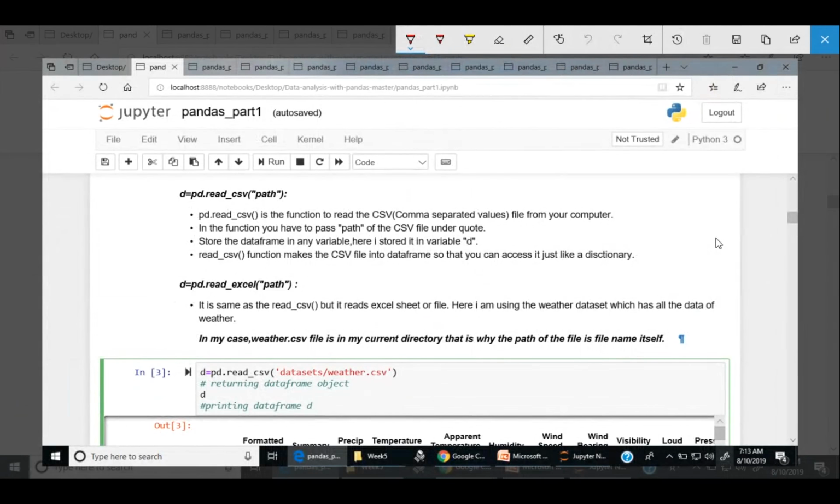The method also returns a data frame, pd.read_csv. Okay. And my question is how to see the top records.